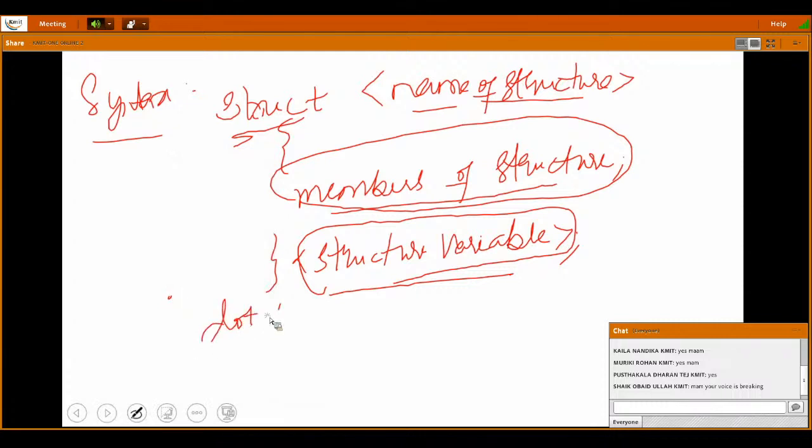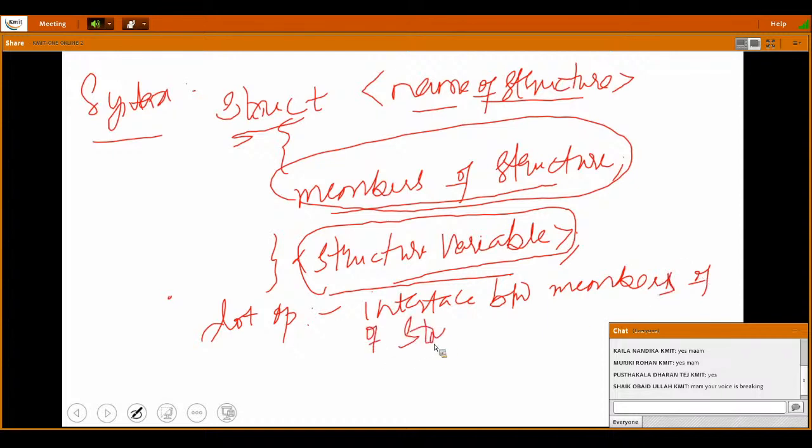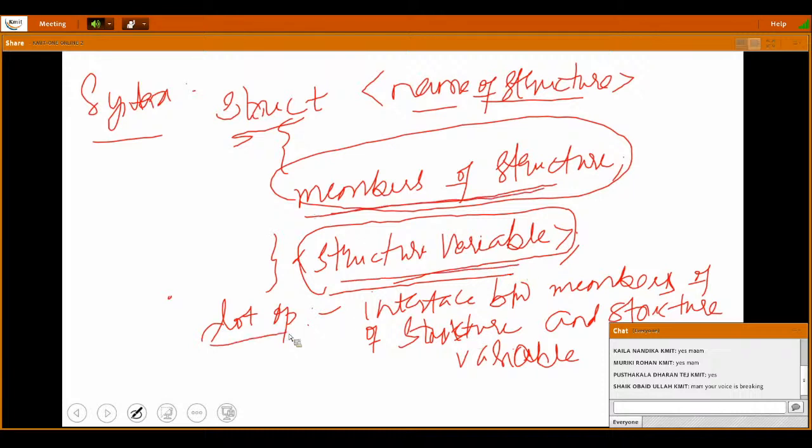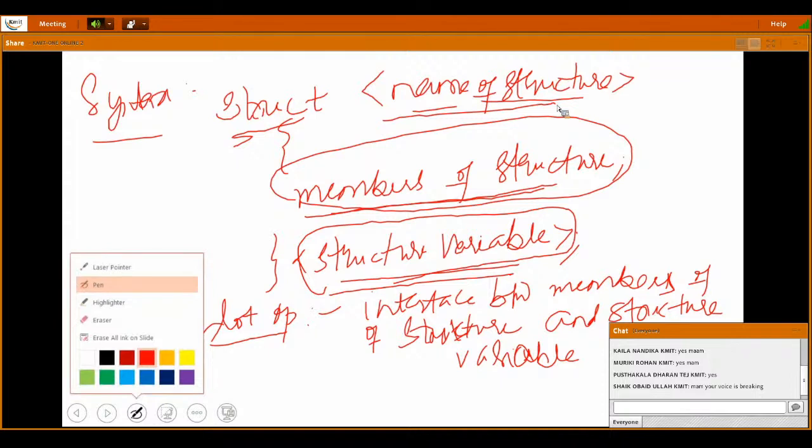The dot operator acts as an interface between the members of the structure and the structure variable. With the help of this dot operator, you pass your inputs to the definition of your structure, or read the values for it.